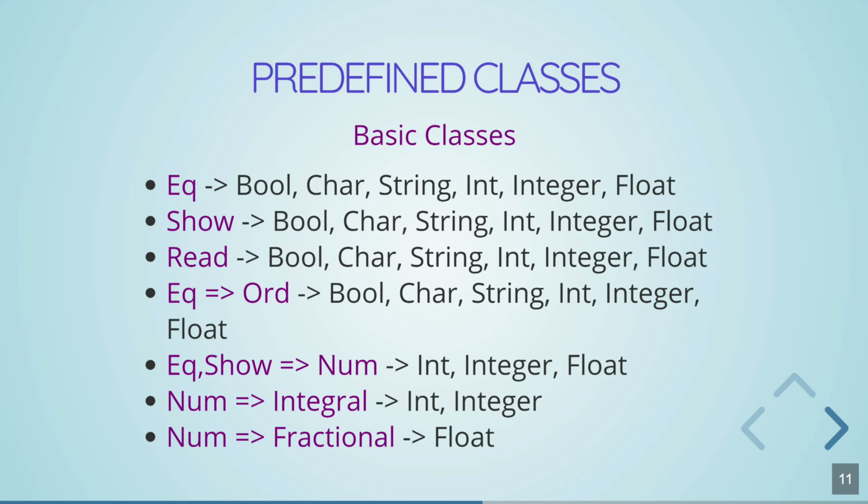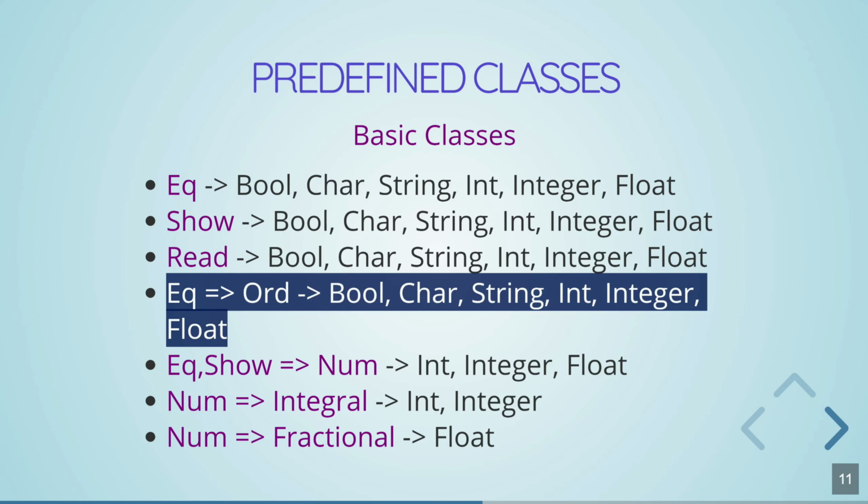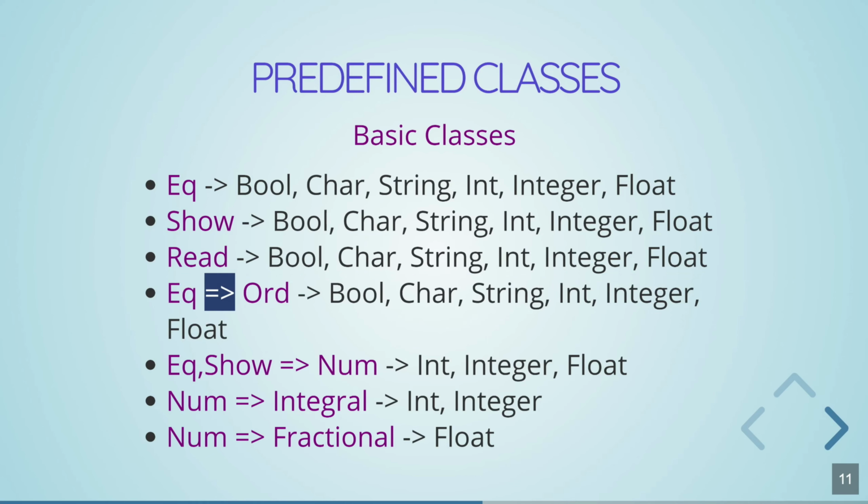And then there are even more complicated classes that actually depend on other type classes. So when I'm saying Eq and I use this operator here, Ord, what I'm saying is, in order to have an instance of the Ord class for any of these types, you already have to have an instance of the Eq class. So in order to have an instance of Bool for the Ord class, which allows you to basically say, is this less than this, or is this greater than this, you already have to have an instance for Eq, which would kind of make sense, because does it make sense to be able to say this thing is less than this other thing and this thing is greater than this other thing, when you can't even say if these two things are equal to each other?